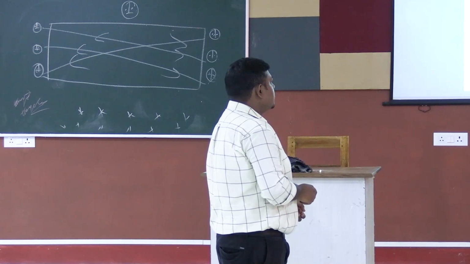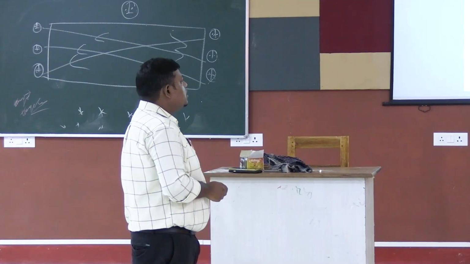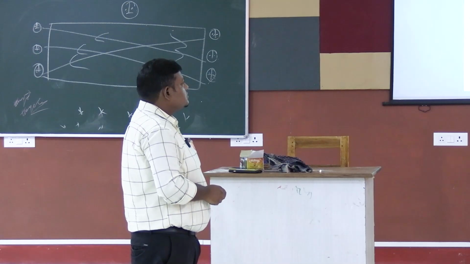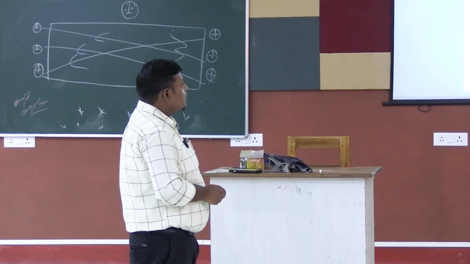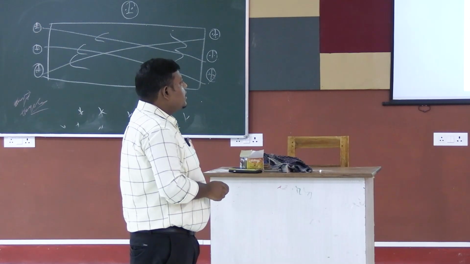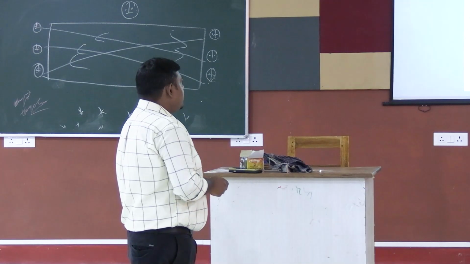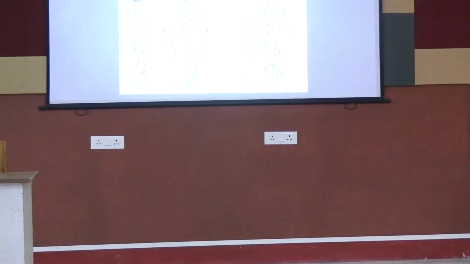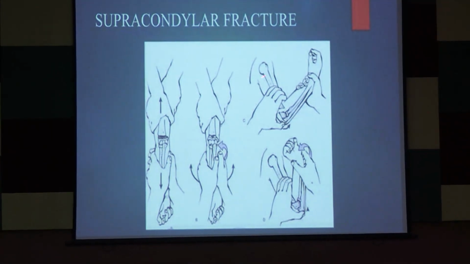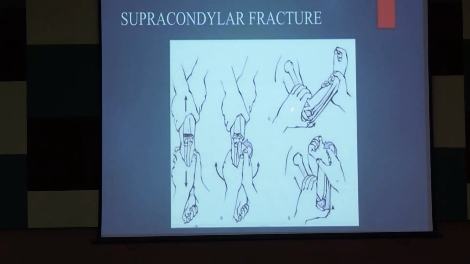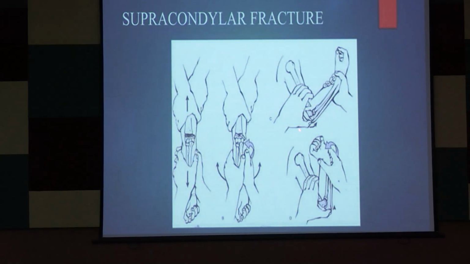Third step is elbow flexion. Third step is elbow flexion. I will hold the arm with all the fingers, keep the thumb at the olecranon process and, giving pressure at the olecranon process, I will flex the limb. The importance of this is that it will correct your extension deformity. My deformity was like this. Whenever I flex, slowly this will go this side and the flexion and the extension deformity will be corrected.